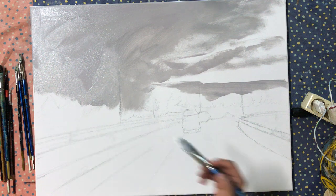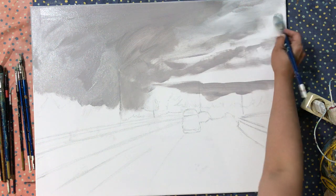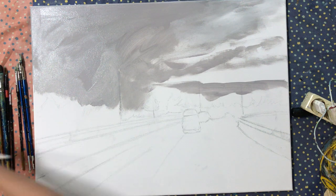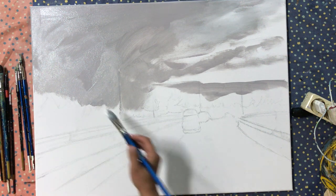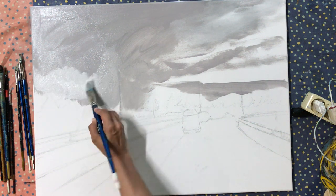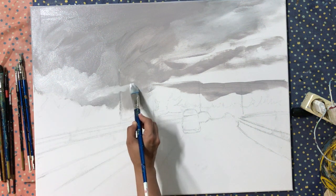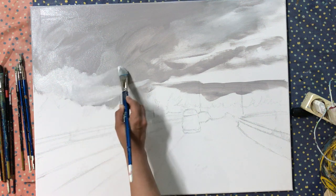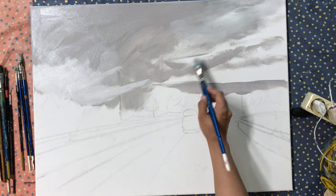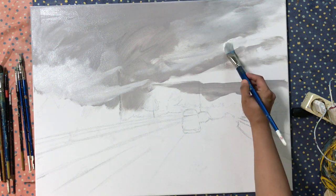Okay, I'm gonna get more white this time just to make some gradient. It's not really gradient, but just to brighten this part and also down here. Yeah, down here. It's quite bright. More white. And do your strokes as if these are clouds.